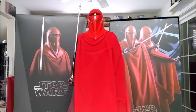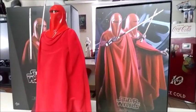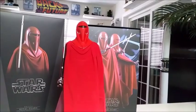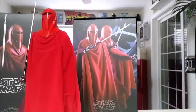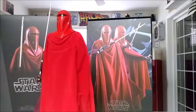But yeah, that's it. It has all of the articulation. I'm not going to articulate it in any way other than just how you're looking at them. And again, I wish they would have made a left-handed one. And that's really it. Would I get the figure? Yeah, as long as you can afford it, I would get it.